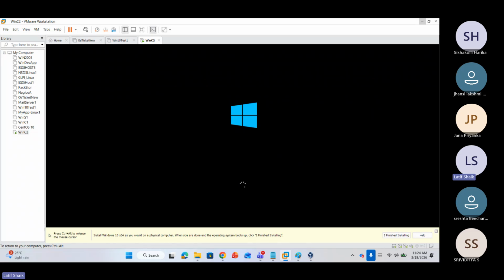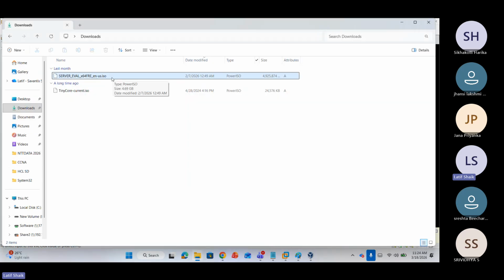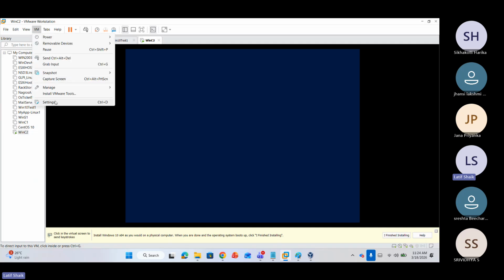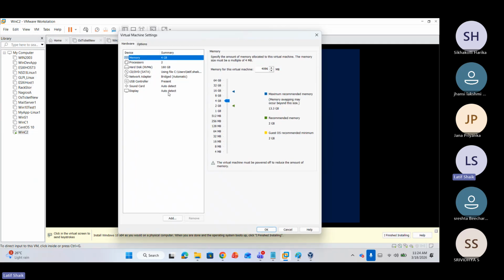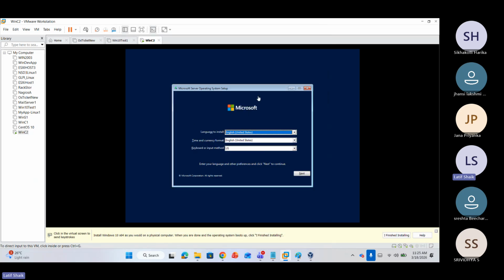In a virtual machine, we use ISO files, operating system image files. We insert them into the virtual CD-ROM. You can see, go to the settings. In the CD-ROM, we put the ISO image file, and through that we install the operating system. I'm not doing anything, I'm going to delete it.